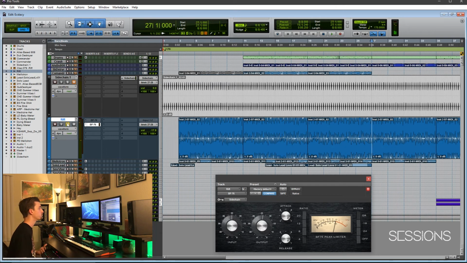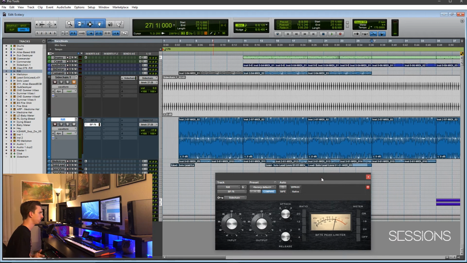Cool. So now you can really hear that effect. As soon as I kick that compressor on, you start getting this huge pulsing feeling out of that synth, which is exactly what I was looking for. I like doing this as opposed to volume automation, just because volume automation can take a little bit longer, and this gives you a little bit more of a pump and a pulse than just doing volume automation. So it's a really cool thing to do, just on synths.